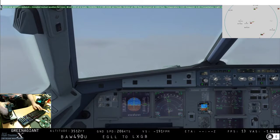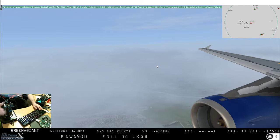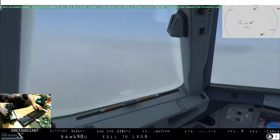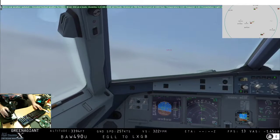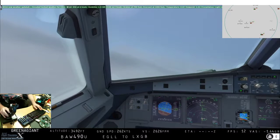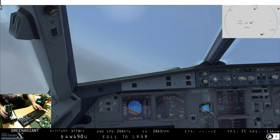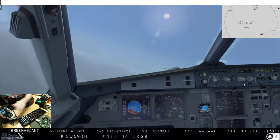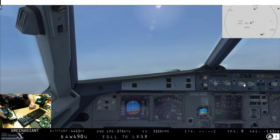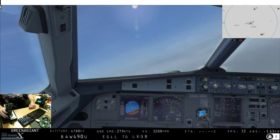Flaps 0. Speed change, flaps 0. Slats coming up. Check normal. The weather's going to look a bit nicer now. Flaps check retracted. Landing gear up, lights off. Exterior lights set off. Packs both on. Anti-ice off. TCAS set. Altimeter barometric reference set and cross checked, 1026. Checked. Checklist complete. Well, that was a bit funny too.